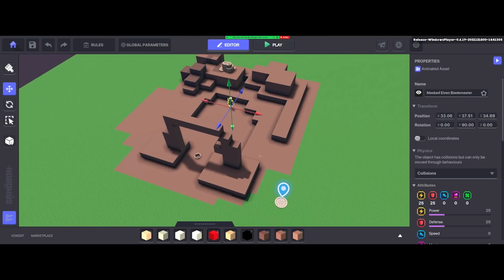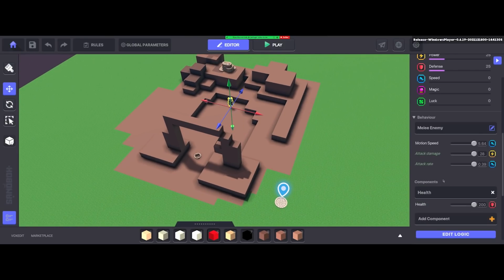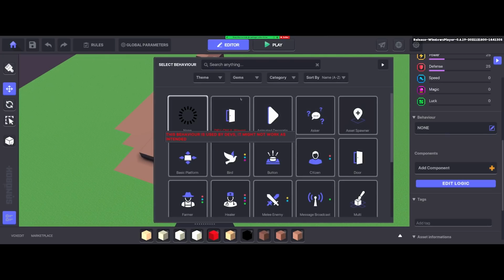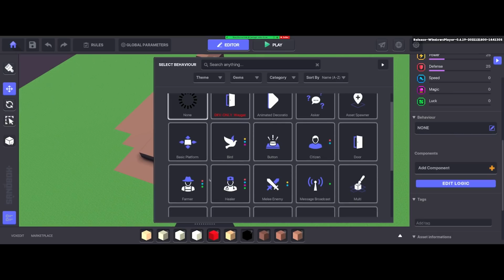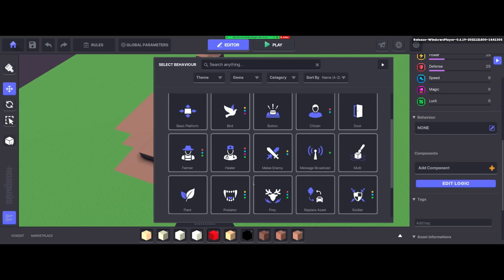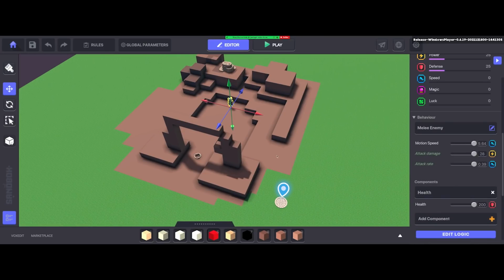So, how will I be able to have an avatar that will attack my player? Well, it's quite simple. It's the same. I will start from the beginning. It's the same as the little robot that we saw earlier in the solo map. I will want to add a behavior, so the basic action of our avatar, or our NPC, sorry. And here I want to have a melee enemy, which means basically an enemy that will attack me using a sword, his hand, whatever.